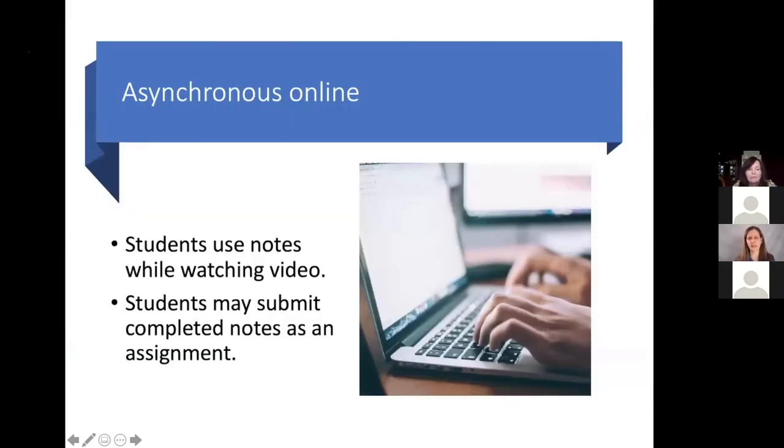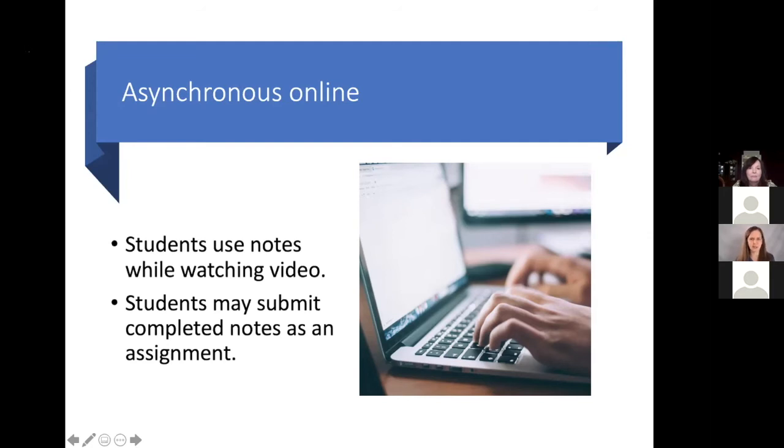I have used these in asynchronous online courses when I have had students listen to videos in an asynchronous class. Basically, I just post the notes in the LMS. Students can download them and watch the video and listen along and fill in the notes while I'm talking. I think that helps them engage with the video. It makes them not put it on 2 times fast, so I'm sounding like Mickey Mouse, right? Because they've got to go slow enough to take notes while they're listening. It helps them focus on what's the most important part of the talk.